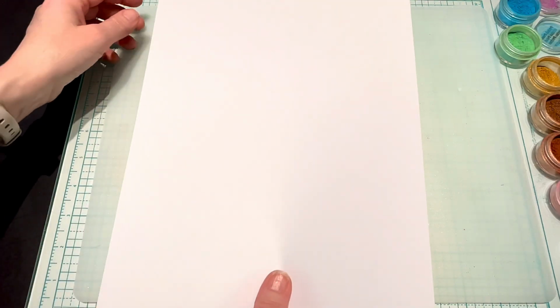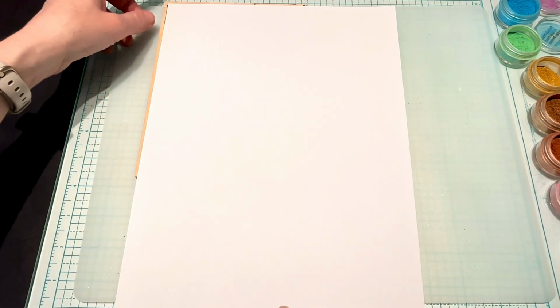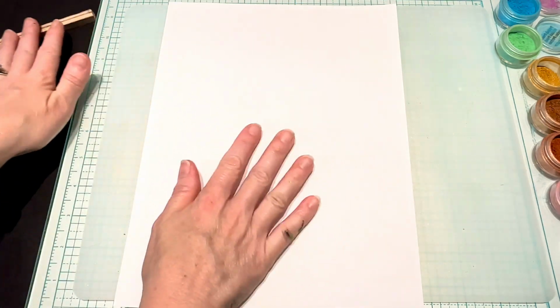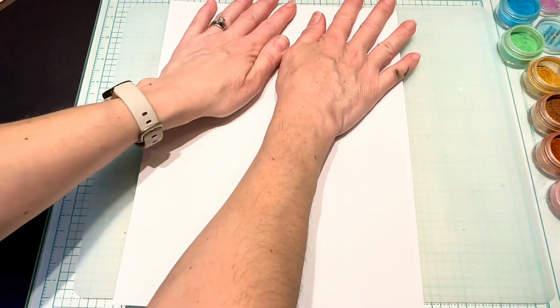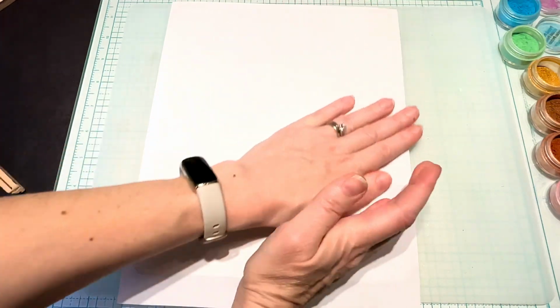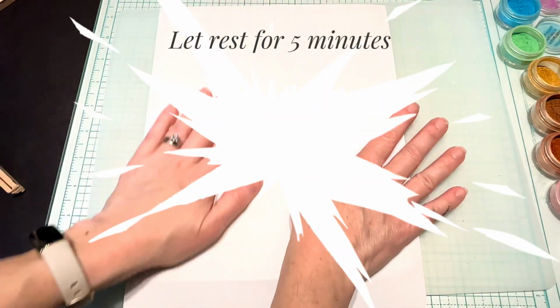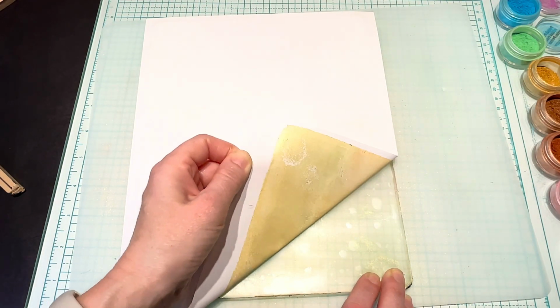This placement tool that I'm using, it's just a handmade one. I actually have a video, I'll link it, of how I made that. It was just using an easel I found at Dollar Tree. I was trying to find something made out of wood that I could kind of create my own little placement tool, and it's been working great for me. Here I'm letting the paint dry again on the plate to the paper.